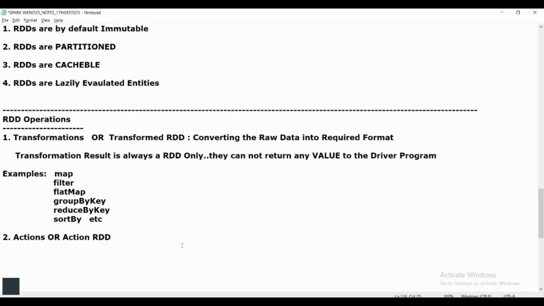Now coming back to action RDDs. Actions apply computations on RDDs. The action result is always a value returned to the driver program.